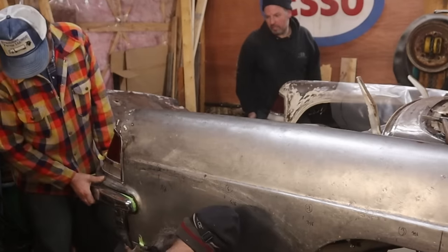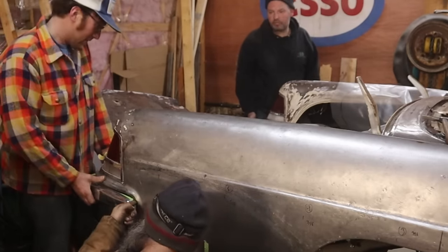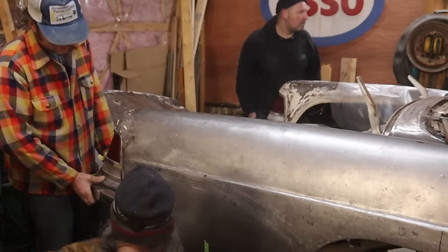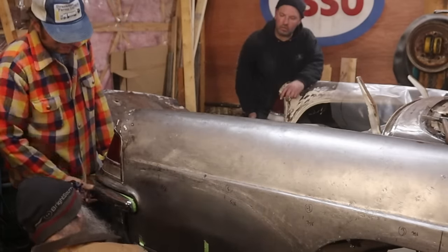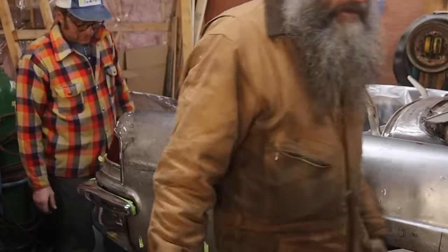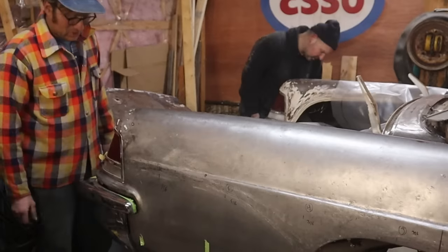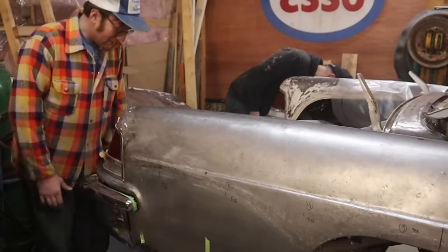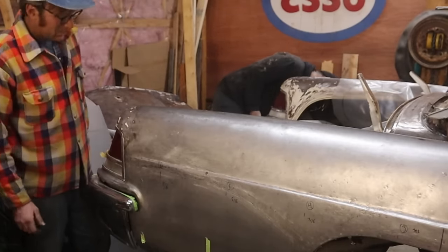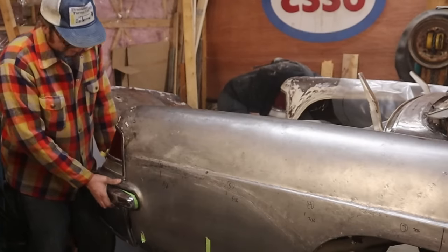If we can get this bumper right when we're done, we can sort that out, because that's a bit of a problem. But that's the bumper's issue, not the car. Yeah, we're not going to beat the car with that. Okay, if you are happy with that. I'm very happy. Then do you want to take the bumper back off? Then we can do stuff. We just needed to verify that, because this isn't moving anywhere. These 50s cars are pretty flush with their bodies and their bumpers.